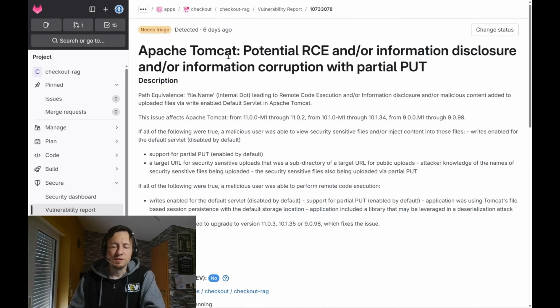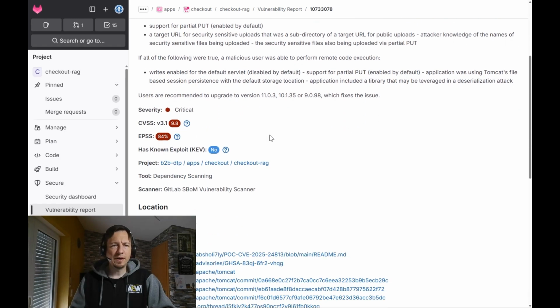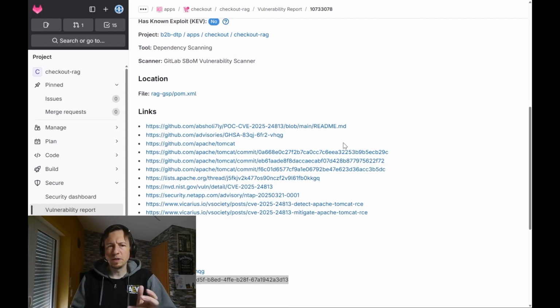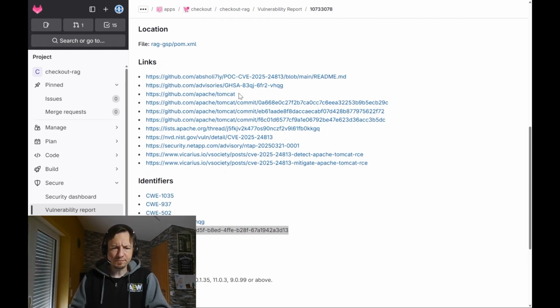Here again, you see the headline of the issue. You see a description explaining what the background is and what the problems are with this security vulnerability in our Apache Tomcat. You can also find the categorization, the severity of this, how critical it is, and some more scoring and details. You find also a bunch of links, and you find where in your project the problem is located. Here in our case, it is inside the Maven configuration, but it could also be the Gradle configuration. You will have the same issue independent of the build tool you are using.